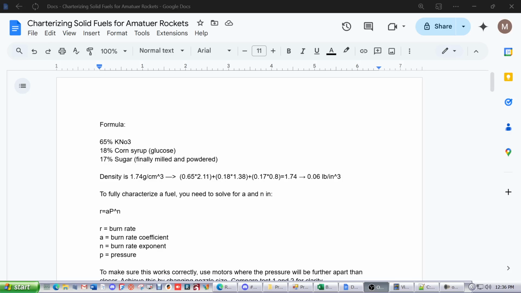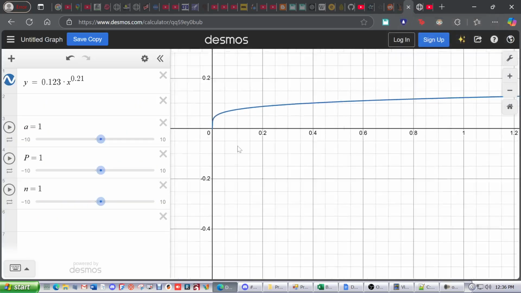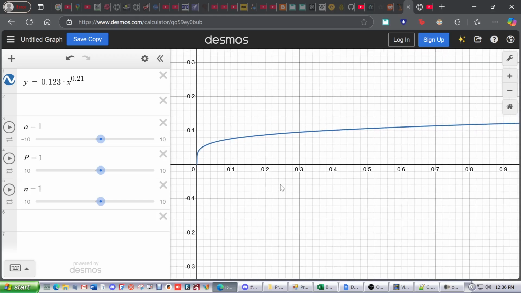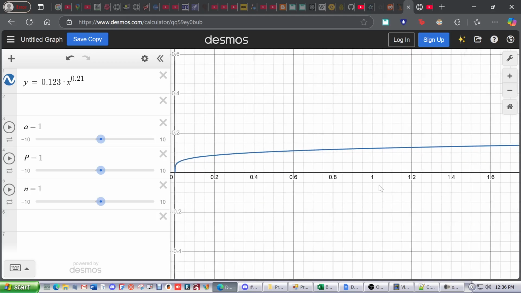Okay, we have this equation. So what does this equation do? Well, let me show you at least a picture of what it looks like. This is what the equation looks like when it's graphed. I have these values here. I'll show you how to get these values in a minute. These are our A and our N. You can see this graph. So this is burn rate over time. So, let's look at 1.4 seconds. So this is kind of how things look over time. Okay, great.